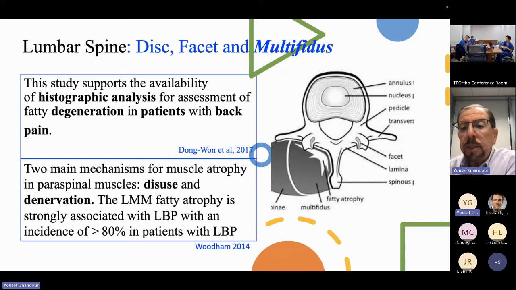So the mechanism that we see quite a bit is the atrophy of the multifidus muscle. Most likely, the earliest denervation happens closest to the deep fibers of the multifidus, which is closer to the capsule, closer to the spinous process. That's because it's closer to the joint, less tension on it, and modified tensional band stress. And that will see quite a bit of atrophy. We've been seeing more and more of that high relationship between fatty infiltration and inflammation in the lumbar spine, but also lack of stability in the lumbar spine due to atrophy.